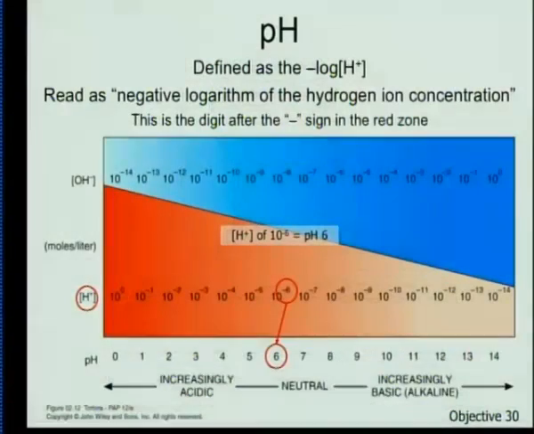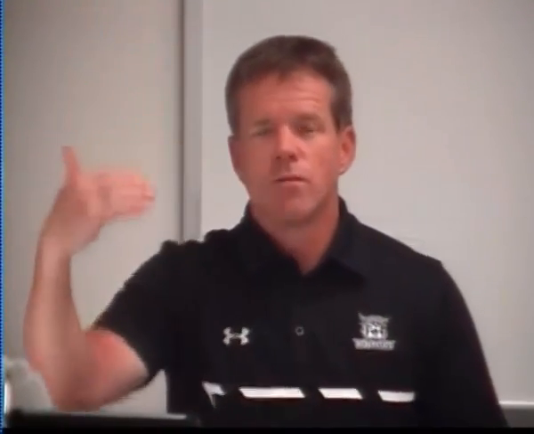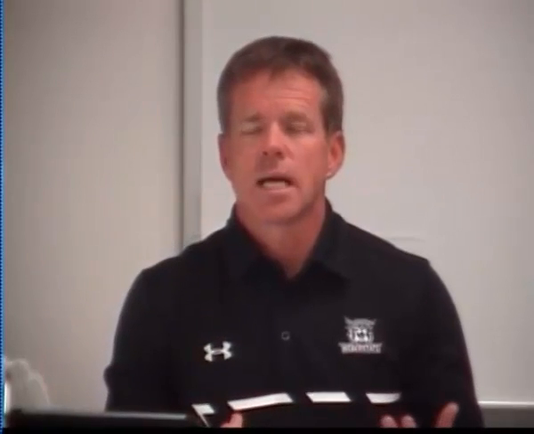If you look at the equation on the top of the slide, pH is the negative, we're going to say inverse, the inverse log of the hydrogen ion concentration. So two things here. Making it the inverse, that's why when you get a high number, you have a low acidity. That's why when you have a low number, you have a high acidity. That's where that comes from.